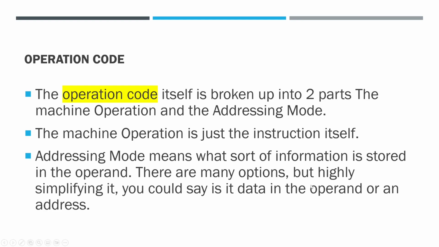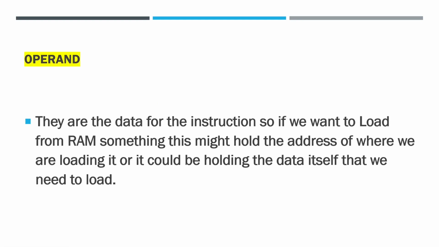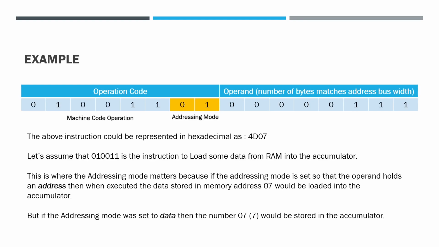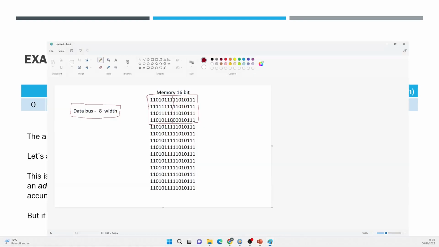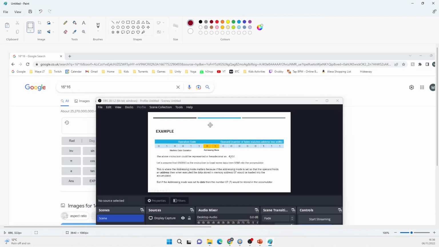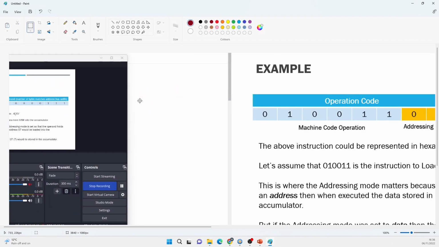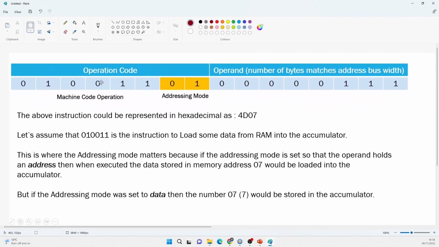I think this is best described by an example, because reading this out loud, I realize you're not going to get this. So let's just go back here. Okay, let's look at this. Now this is the hexadecimal for that. If I take a print screen of this, I can go into Paint and draw on it, which is always good. Right, let's go into Paint.